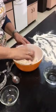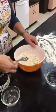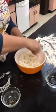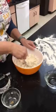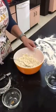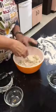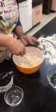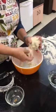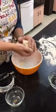I'm going to add another tablespoon. Maybe I'll add 2. Lolly, that's a really good question, because if it's too wet, it'll be really nasty. You can see it's starting to form. I'm going to add just half of another one. It has a really different kind of texture and consistency than what your yeast dough had.